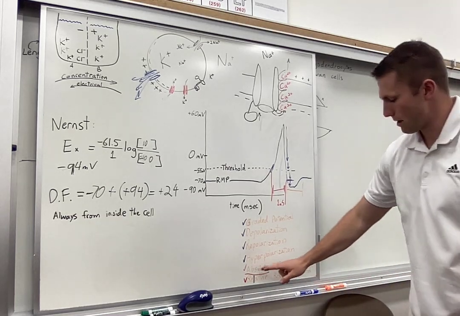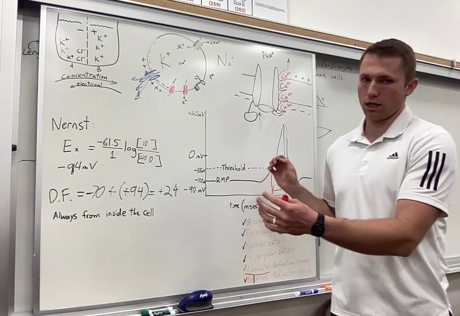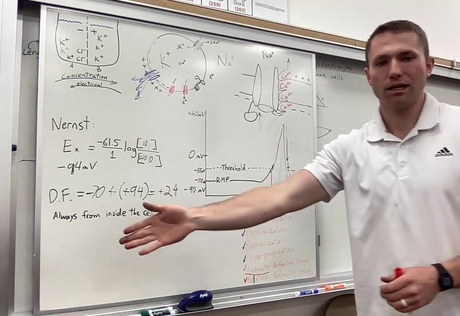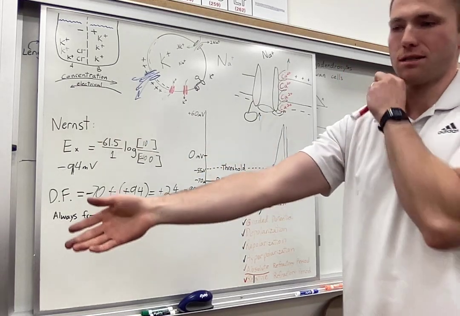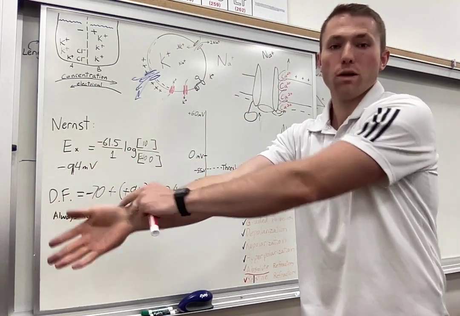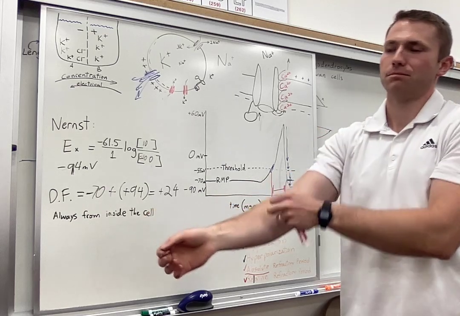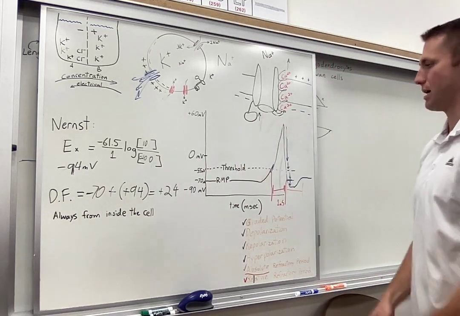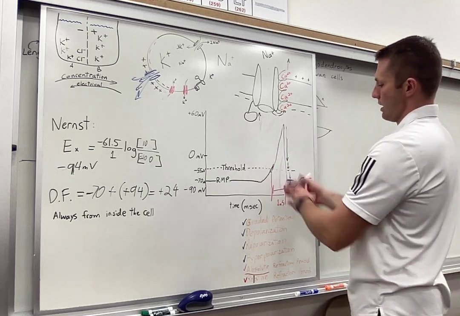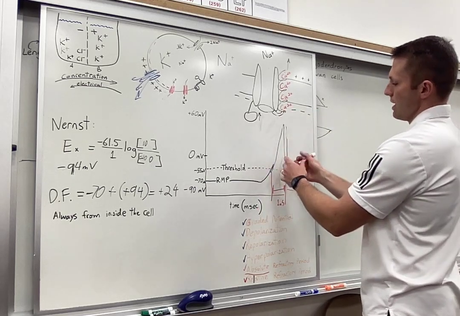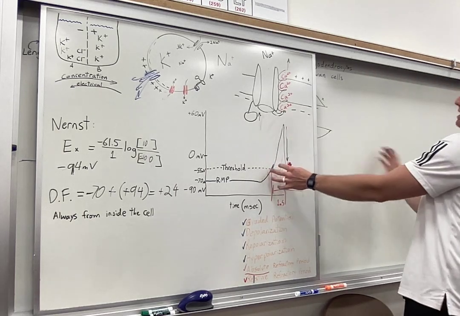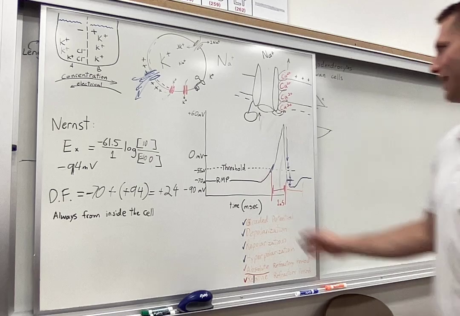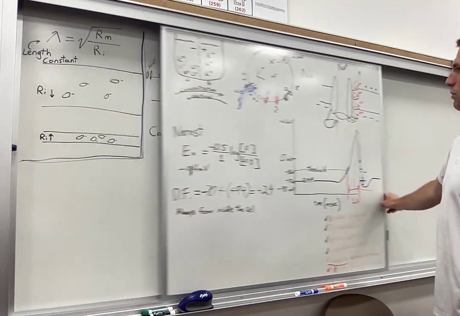Okay, so the important part about absolute refractory period is this causes direction, okay? That's why I can move it this way and my arm this way, because the nerves sent the signal down and it went like that instead of being confused of which direction to go. Once one nerve cell depolarizes and then repolarizes, it's going to go to the next nerve cell, and because of that absolute refractory period. Okay, now that I've beat the dead horse right there, we're going to move on.